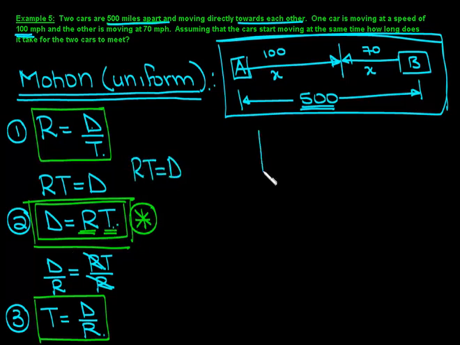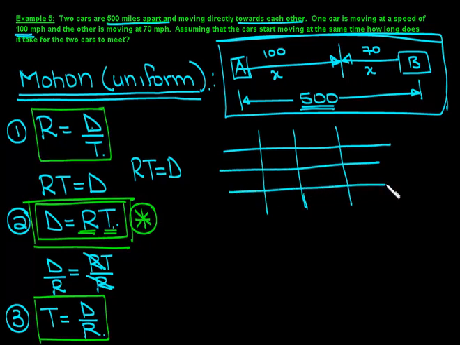Okay, so let's create a grid. This is very similar to an Excel spreadsheet. If you realize, an Excel spreadsheet has what? Rows and columns. That's exactly what it is. On the top row, I write my formula backwards: rate multiplied by time is equal to the distance. This row represents everything that has to do with car A. This row represents everything that has to do with car B. And there's your grid.